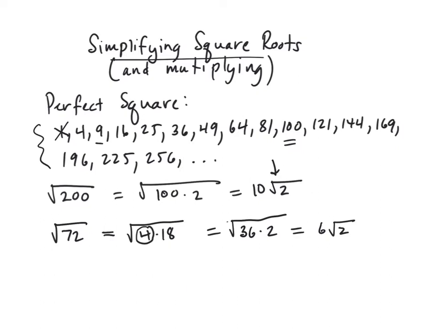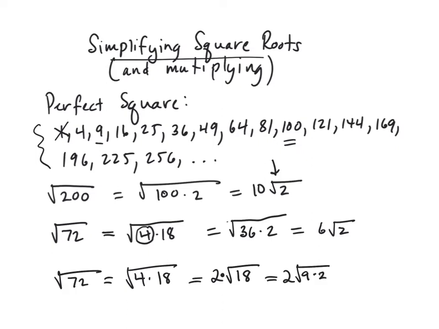Let's point out that if you took the square root of 72 and you made it 4 times 18, and you didn't notice that 18 had another perfect square in it of 9 that went in evenly, you said the square root of 4 was 2, and you said, hey, it's 2 root 18. This is not simplified. It can be fixed, though. Remember, there's times right here. You could rewrite this as 9 times 2, that 18. I can take the square root of 9. When I take the square root of 9 out front, I have to multiply because there's times right there. Square root of 9 is 3. The 3 goes out front, and you multiply. 3 times 2 is 6. 6, and left underneath the root is still that 2 I couldn't take the square root of. I get the same answer either way.